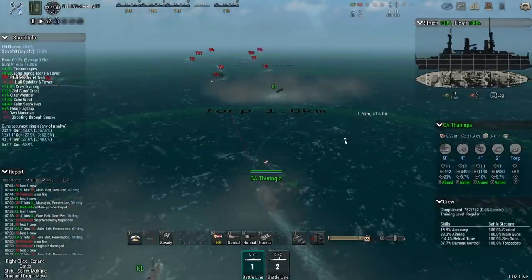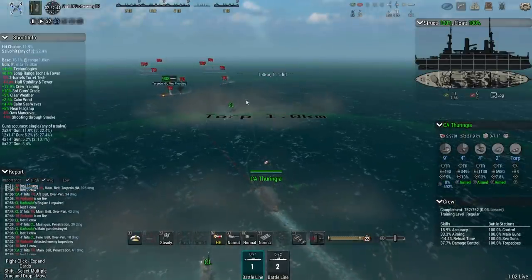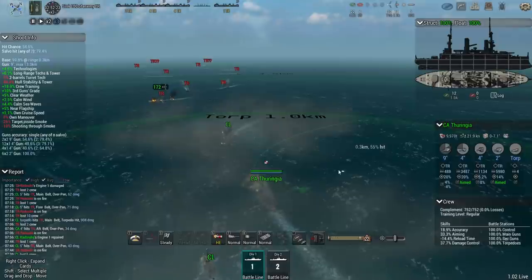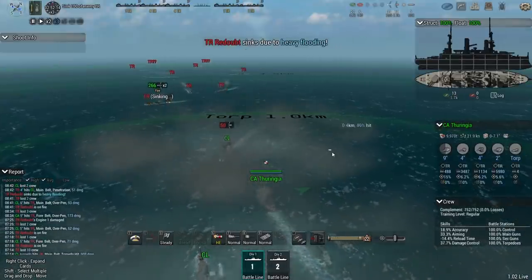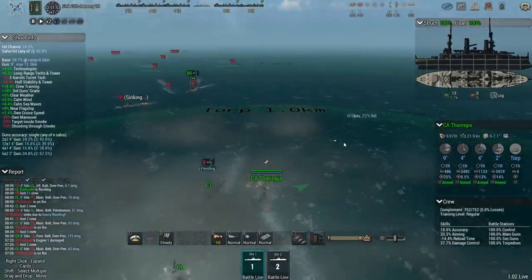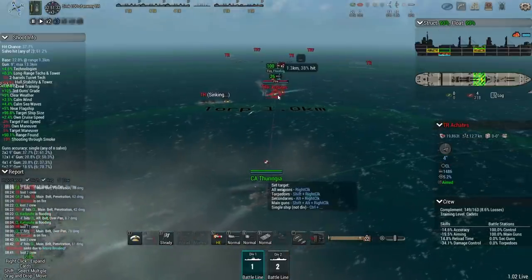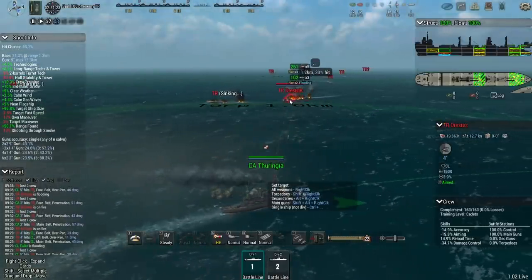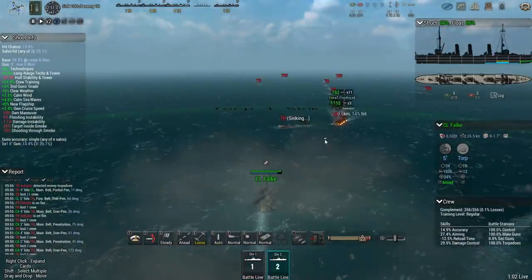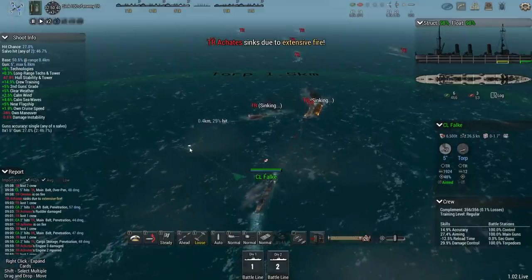Got our first one down. There's a torpedo hit from our light cruiser. That's going to be enough to take out the second one. These are all transports, so we haven't even spotted the warships yet. It's a good start. We're going to have a collision with these two light cruisers, which doesn't do any damage, so not a big deal. Woo, there goes a third one. We've got a bit of a problem here.